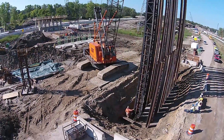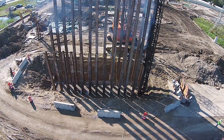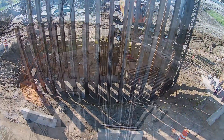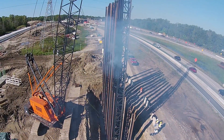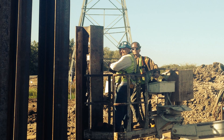G2 also worked with Toby Construction to determine the best pile driving system for the bridge structures. After carefully reviewing the soil boring logs, the team determined when they needed a larger hammer to install the piles and when a smaller hammer could be used. This enabled Toby to best make use of their equipment, improving efficiency and reducing construction costs. Static load tests and PDA testing were used to confirm design capacities for the piles.